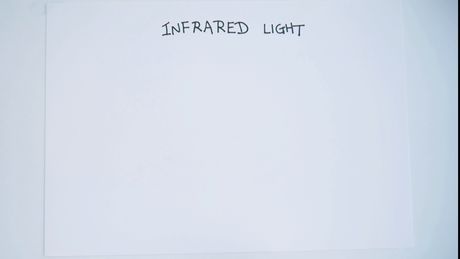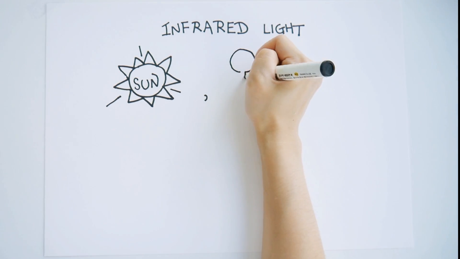For those of you who don't know what infrared light is, I will first briefly explain what it is. Infrared sources are all around us. The sun, light bulbs, or anything with heat is very bright in the infrared spectrum.